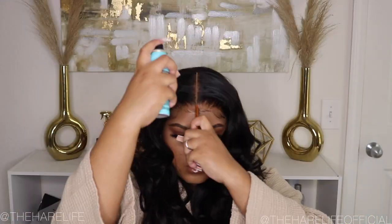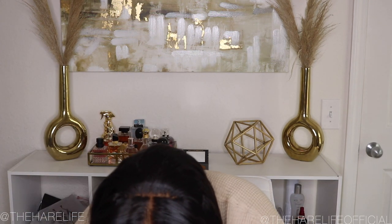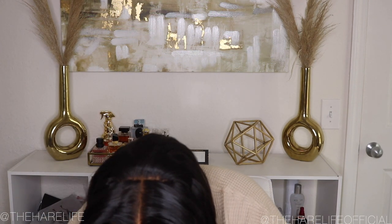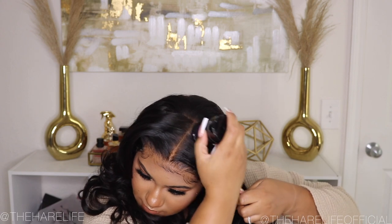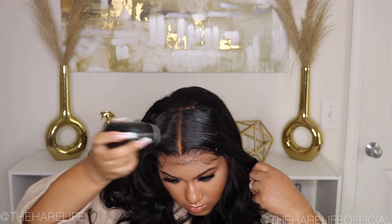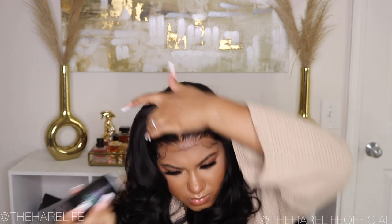So now I'm just taking some spray. It was dark brown with my rat tail comb. And like I said, you guys, I did not have a big mirror. So this was so hard to show on camera and I kept getting out of frame. But you guys can see I was trying to spray my part straight. If you guys mess this part up, you can just go back in with some foundation or concealer to clean it up.